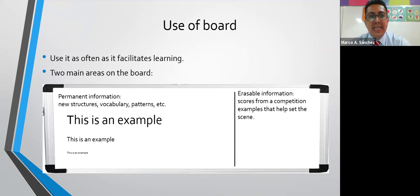Okay, a general rule of thumb, guys, is use the board as often as it facilitates the learning. If it's not necessary, don't use it. Okay, if it doesn't facilitate the learning. Okay, that's really, really important.